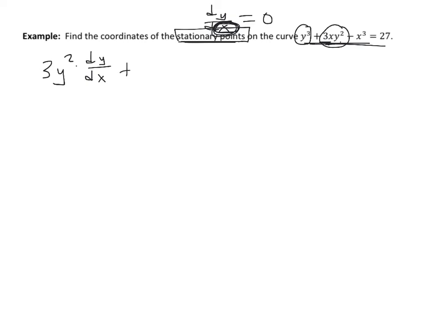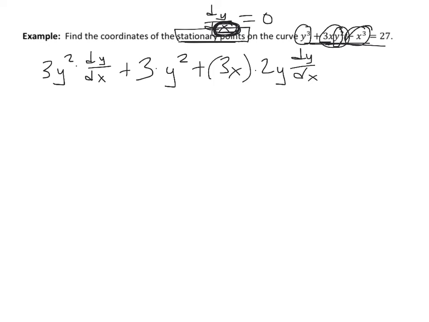Derivative of 3x, that is in terms of x, so it's just 3 times y squared, plus, this time I leave the first thing alone and I have to do the derivative of the y squared. That's not x, so I need a chain rule. This will be 2y dy dx. Right? Finally, we get to, well, not finally, but last thing on the left-hand side, we get to this minus x cubed. That's in terms of x, so this is just a quick minus 3x squared.